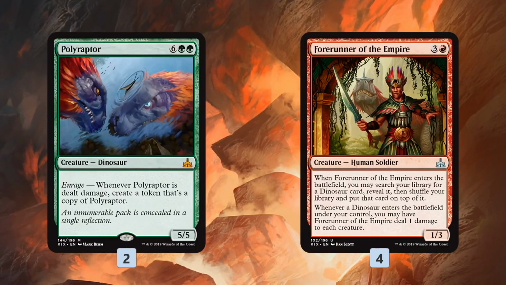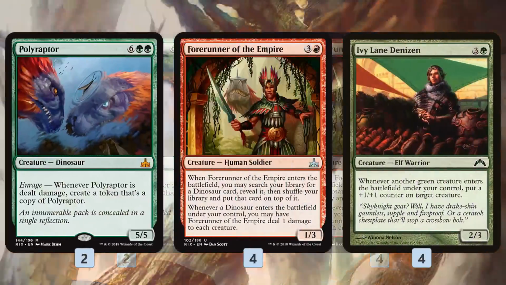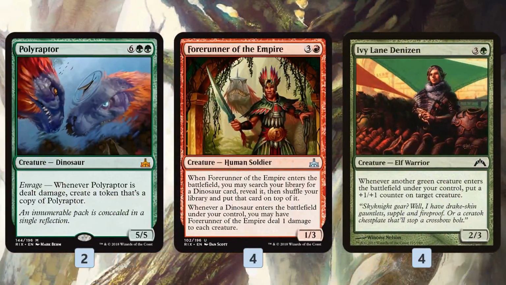So the next piece of the puzzle to go really infinite is Ivy Lane Denizen. This is not a combo piece that I had thought of, but it actually works really well. So 4 mana, you get a 2/3, but whenever another green creature enters the battlefield under your control, you can put a +1/+1 counter on target creature.